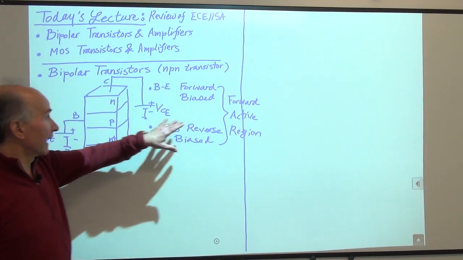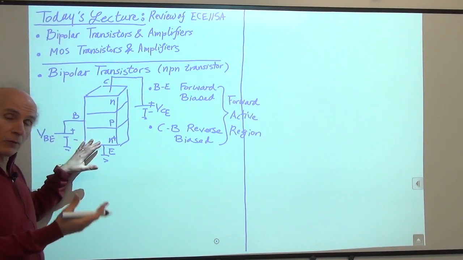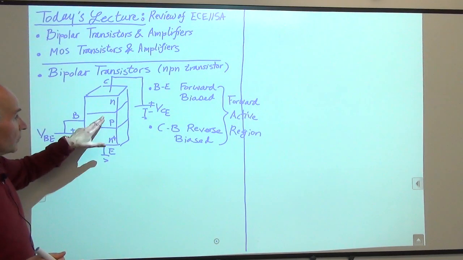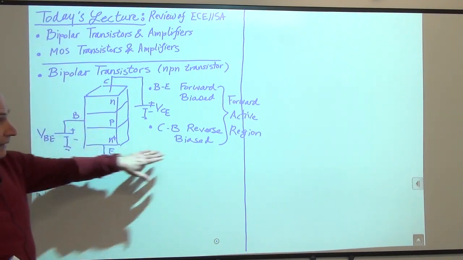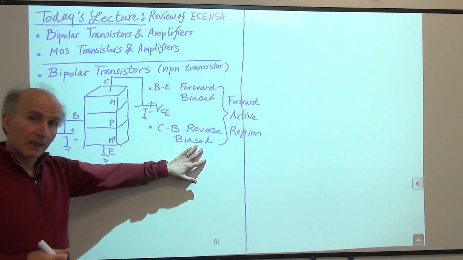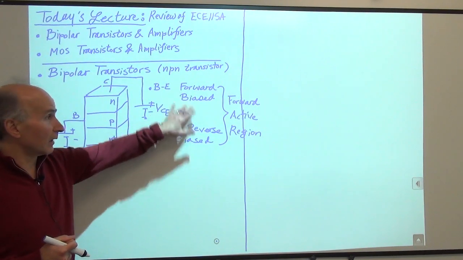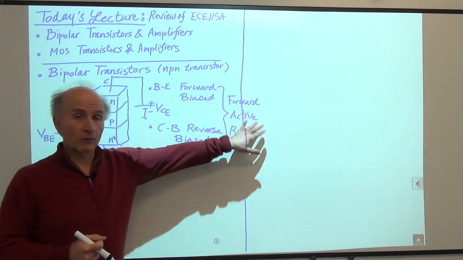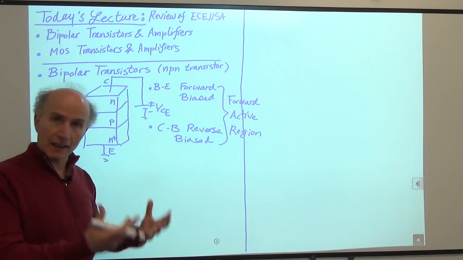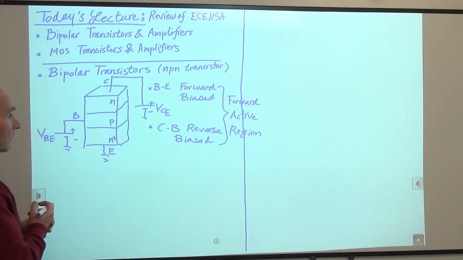If for example, the base emitter junction is not positively biased, not forward biased, then this junction is off, so that's not useful. And then if this junction between the collector and the base is not reverse biased and is forward biased, then the device goes into saturation, and saturation is generally undesirable for bipolar transistors. So that's why we insist on these two conditions to make sure the device is in the forward active region and provides the desirable properties in terms of amplification and gain and so on. Okay, all right, so that's what we obtain.